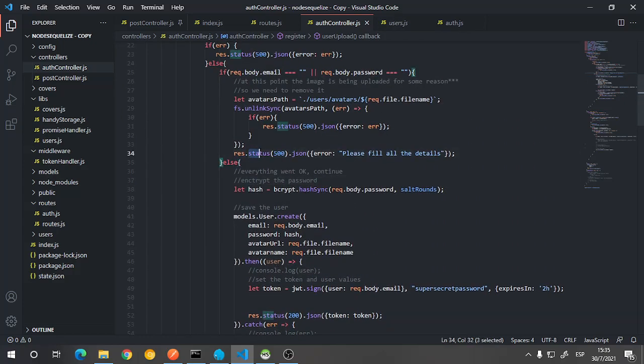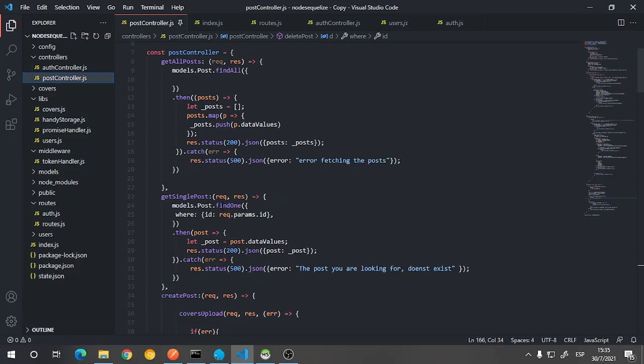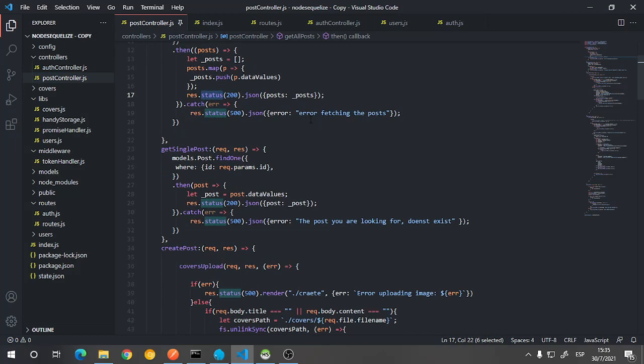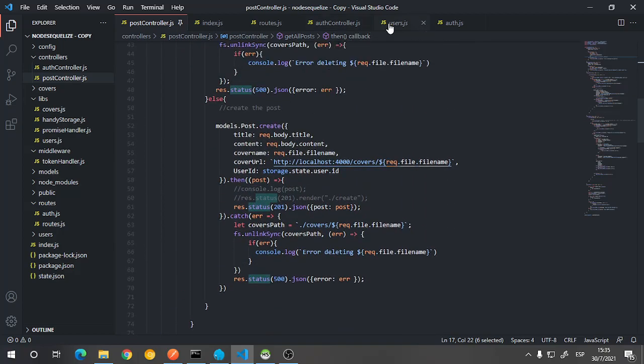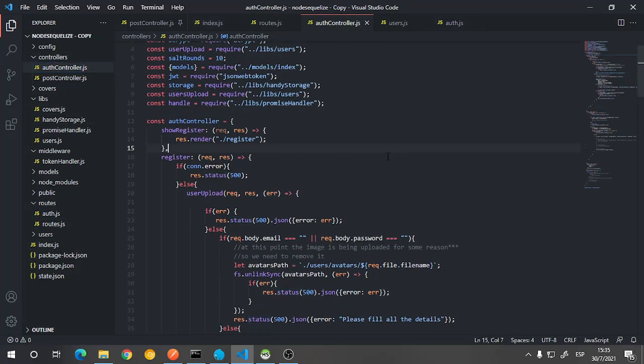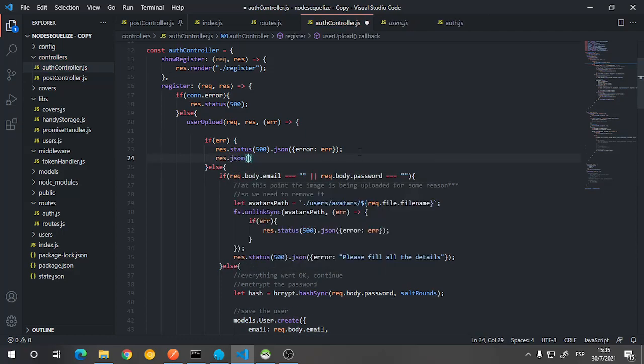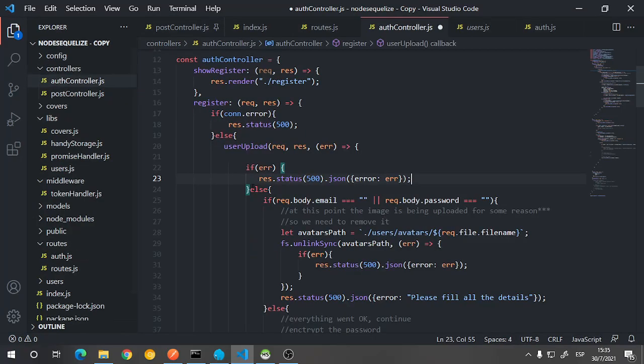And if I have something else with JSON, let me just check the users. But I want to go to my other post controller. You can see that I have a status here, and I want a status. So just check inside your auth controller for that. It was something like this: response that JSON 500 and that JSON and all the rest. So that's not correct. Remove that and set it to a status like what we see here on this line.